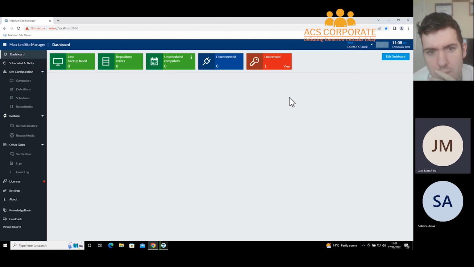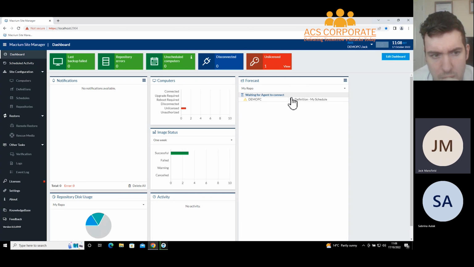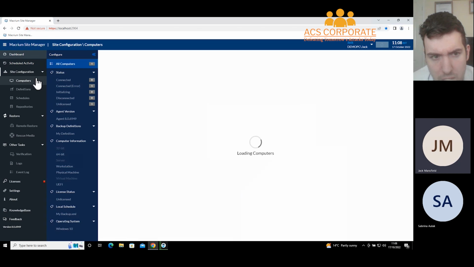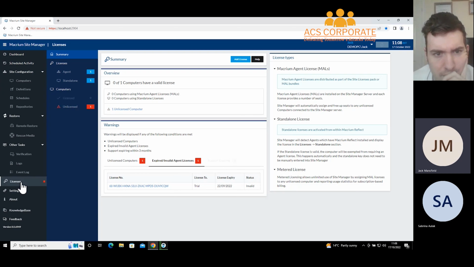So Site Manager is installed on a machine somewhere on the network. And then what we can do is start adding computers to be managed centrally using this computer. One of the great things about Site Manager as well is that it allows you to start centrally managing the licensing for computers as well. So suppose I had 20 endpoints that I want to back up.